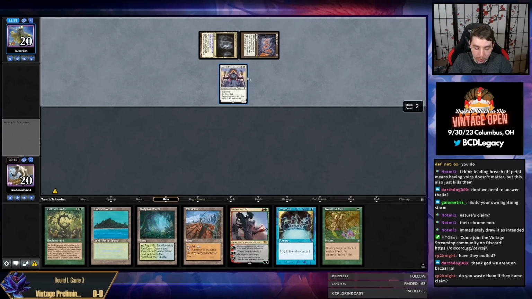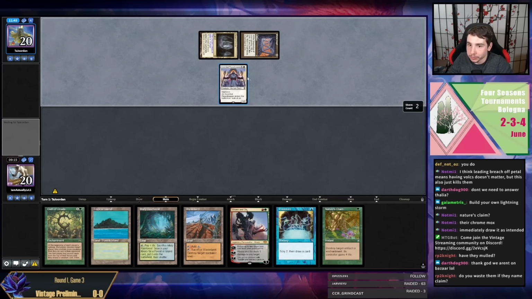If they name Claim, do we waste them? I don't think so. Because I don't think that prevents them from playing anything. Feels unlikely that prevents them from playing something.